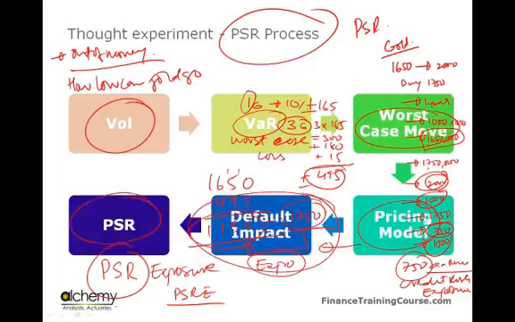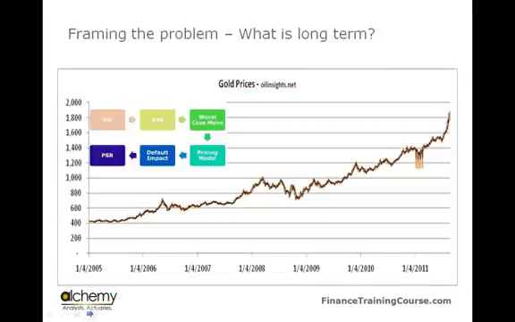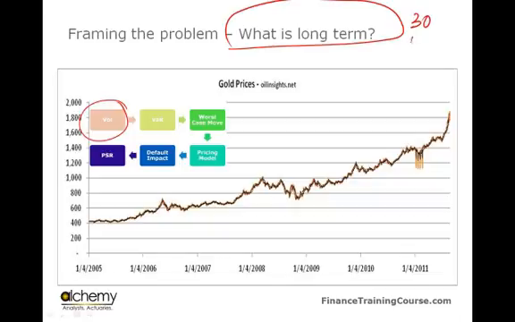That's the thought experiment. Now that's the background of a PSR. We still haven't done the thought experiment. Now the question I want to ask you is, when it comes to estimating this number, this volatility, what is the right number? You're going to do 30 days, 60 days, 90 days, 1 year, 3 year, 5 year, 10 years. And if you look at this, that's what I've done. I've said 2005 to 2011.